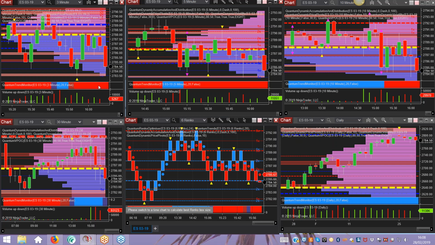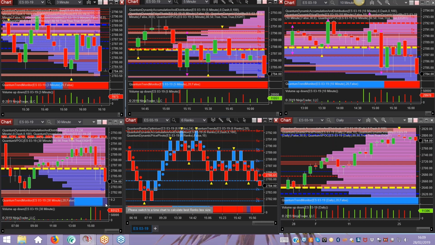The trend monitor is certainly signaling bearish sentiment. It's not signaling bullish sentiment right now. We're red on 3, we're red on 5, and we're red on 10. On the 30-minute, as you can see down here, we're just in a transitional phase. We had a rally, and now we're rotating back to darker blue, possibly into darker red, and into bright red in due course.